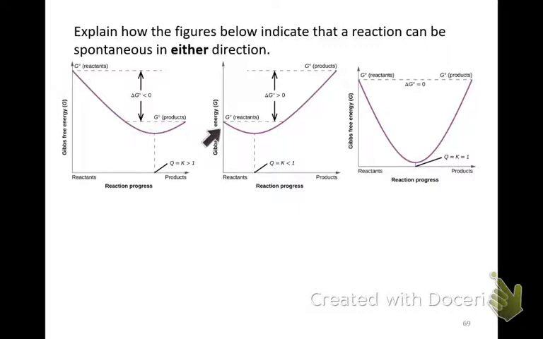The same way here, if we had equal amounts of reactants and products, equilibrium is more toward the reactants, so the delta G standard of this reaction is going to be positive. It's going to be non-spontaneous in the forward direction. And we see here that since the equilibrium is with equal amounts of reactants and products, if you started under standard conditions with equal amounts of reactants and products, you would be at equilibrium. Your reaction wouldn't spontaneously go either forward or reverse.